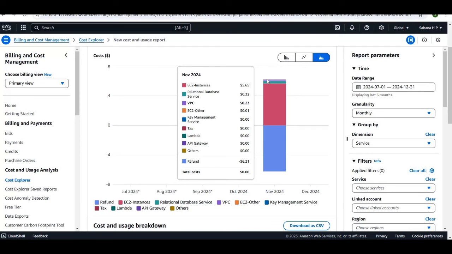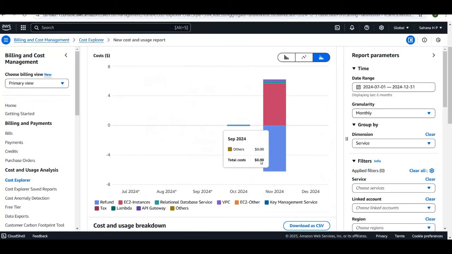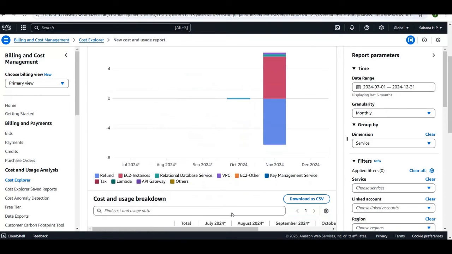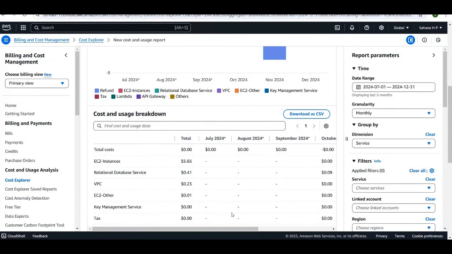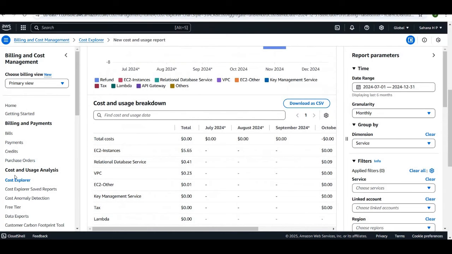We can see those in the VPC, RDS and EC2 instances. In the month of November it cost $5. And we are using other resources, API Gateway and Lambda functions like this. In Cost Explorer, we can see which resources we are using and how much they cost. So we can get every detail of the resources.